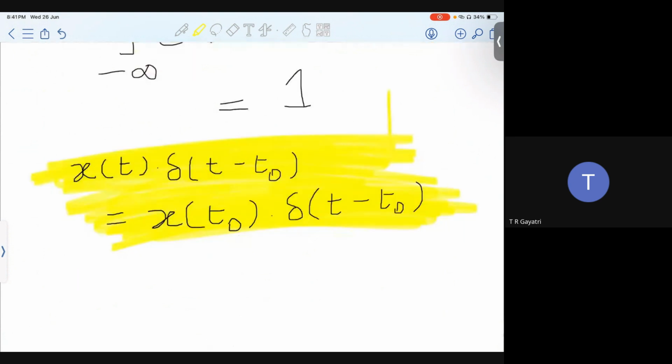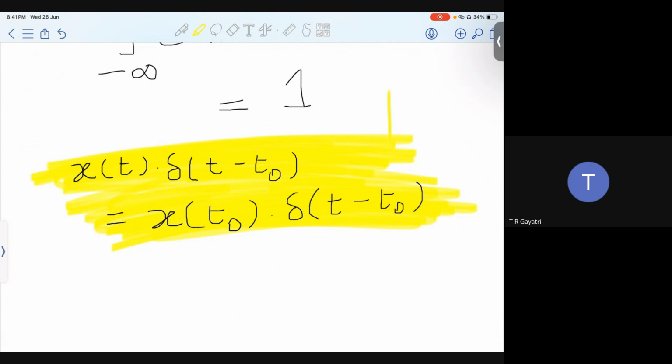When you multiply any big signal, x of t could be any big signal, it can run across even infinite time, with this delayed delta function, you get the signal taking the value at the particular t naught times delta of t minus t naught. To help you guys, I'll solve one little example from what I have given in your practice assignment, so that this idea is very clear in your minds.